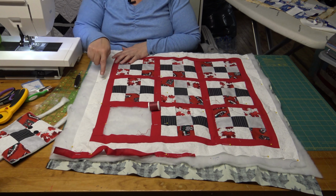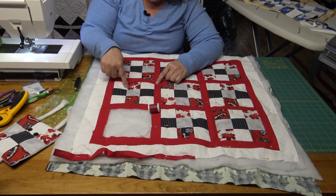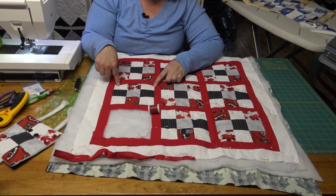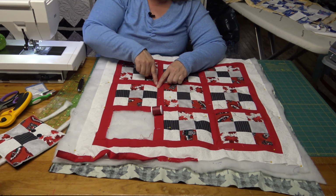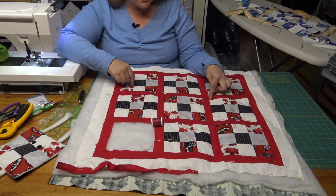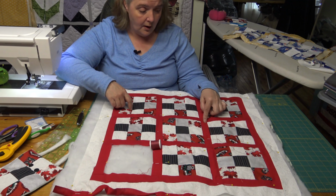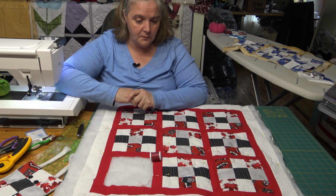I may do something in the edge here. I'm not entirely sure, but I'll also go across each of these squares with my red thread. So I probably will just go across. I'm not sure if I'll go down, but I will definitely be going around as I'm going up and down the sashing and stuff like that. It would also look really cute with a couple of cornerstones or cobblestones, whichever they would call those, because I think the cornerstones are up here and the cobbles are in here, but not 100%.